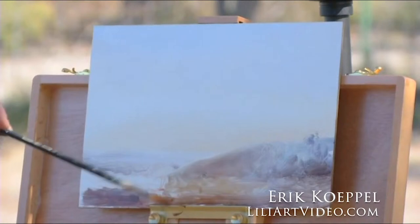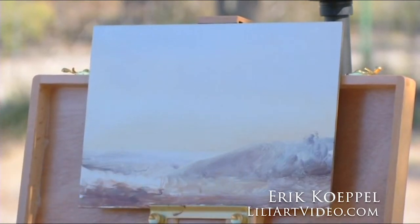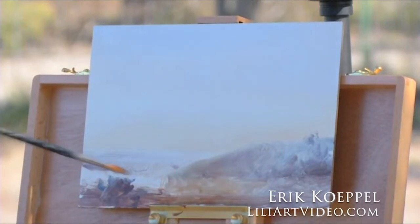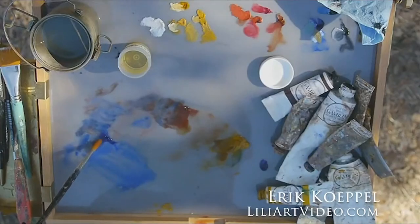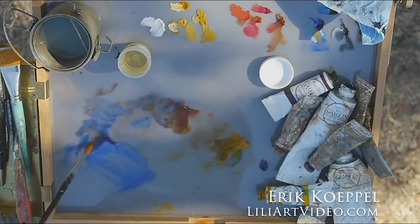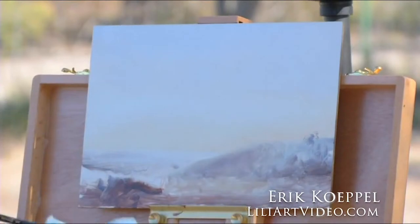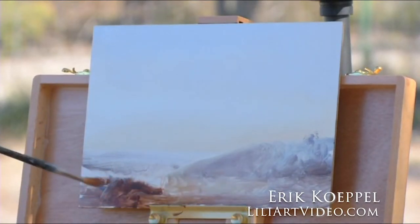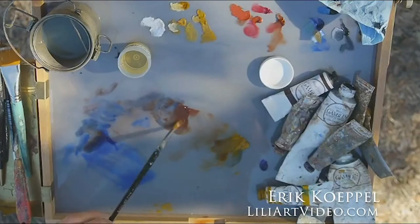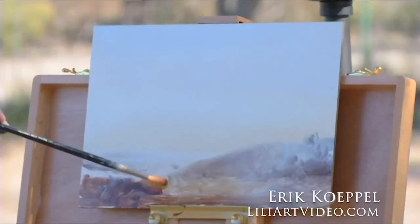So far, I'm still just burnt sienna, ultramarine blue, and yellow ochre. And if the burnt sienna is too ready orange, you can neutralize it into a little bit more of a brown with ultramarine blue. Or if that gets too cool and you have trouble with the blue coming forward, then you can incorporate some burnt sienna or burnt umber at this time, which I'm not going to do yet, but I may add some burnt umber before the end of this phase.